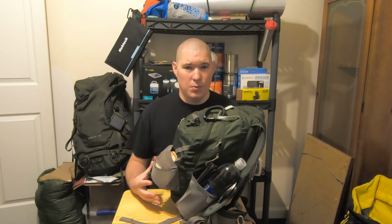Again, chances are you don't need a 50-mile get-home bag. However, having some basic tools and some basic items with you is going to help extend your life. Remember, this bag is not only for getting home during a disaster. It can also be a car survival kit if you break down in the middle of the snowstorm. It can also be a stuck on the interstate kit. It has enough provisions, it's got enough water, where if you're stuck for 6 to 10 hours on the interstate, no big deal. I got some water, I got some snacks, I got a phone charger, I'm good to go.